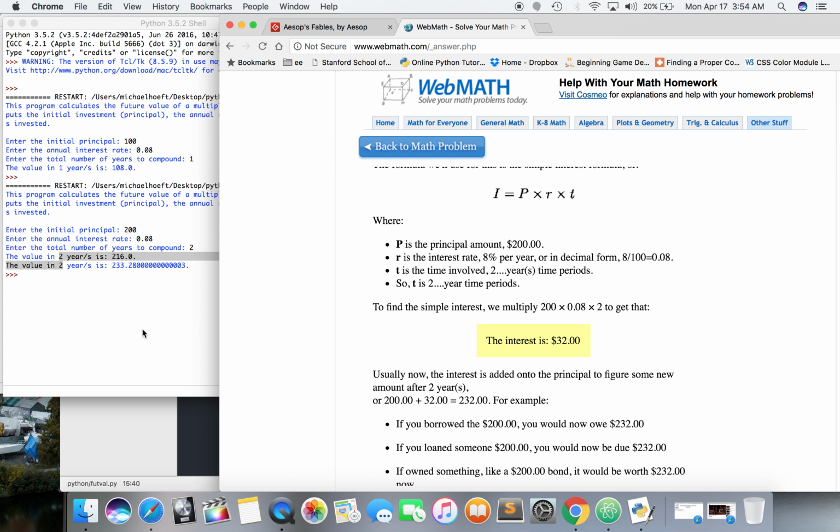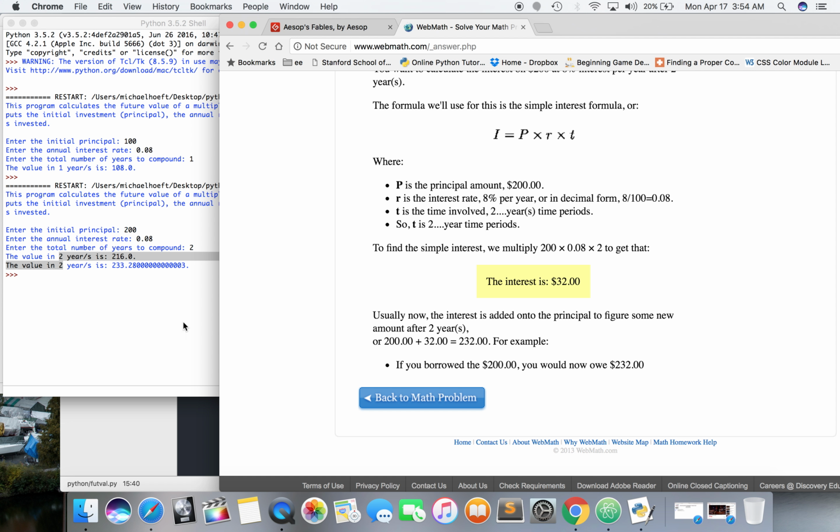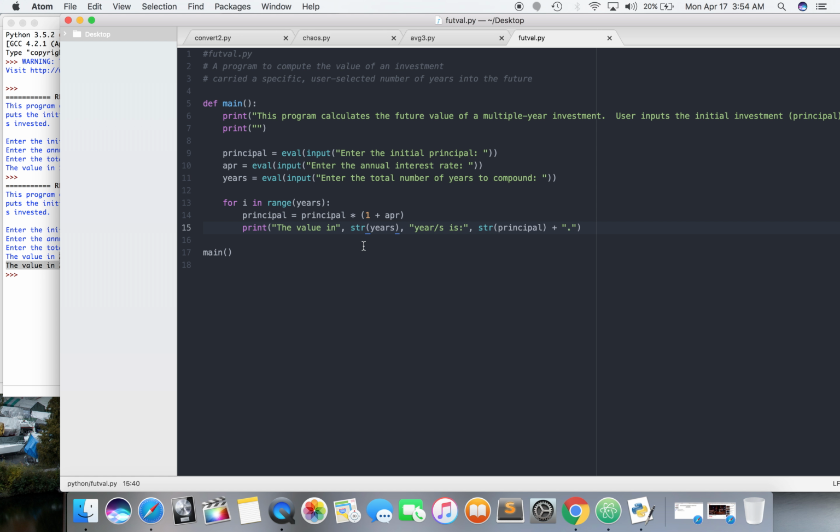So I equals PRT. Not positive, but it looks pretty straightforward. It's saying 232. It's going to be 232, not 233.28. But based on this, I don't know what Professor Zelle would do, but I'm going to do I equals PRT.